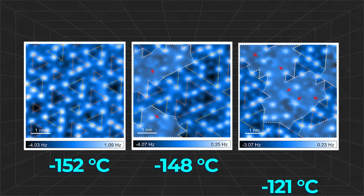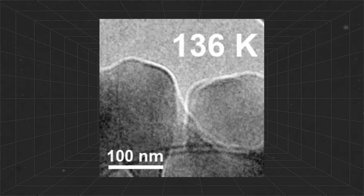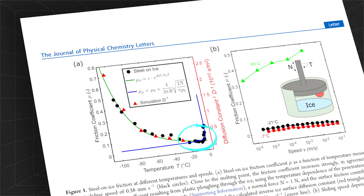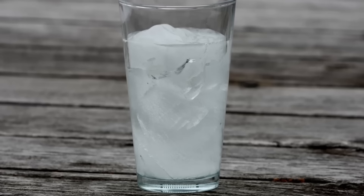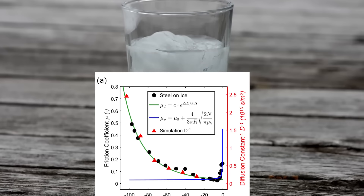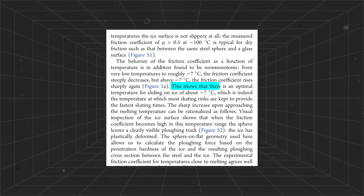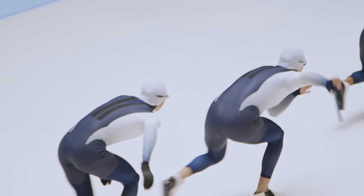These AFM images also reveal something else. As the researchers increased the temperature, the cubic phase grew across the surface, and the increased thermal energy drove a change in the mobility of the topmost water molecules. This matches the temperature dependence of measured friction changes from a 2018 paper. This phenomenon is part of a process called pre-melting — the process that happens before solid ice melts into liquid water. And actually, upon melting, as soon as a real liquid layer forms, ice actually becomes less slippery, as the highly structured solid ice becomes more easily deformed. The experiments from 2018 showed that the slipperiness of ice is actually at its maximum at minus 7°C — the temperature typically used in speed skating rinks.